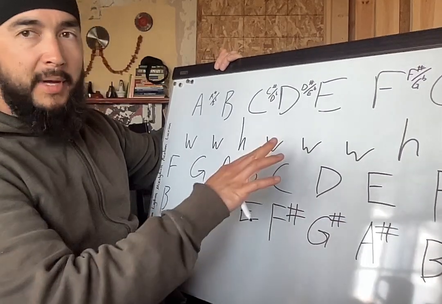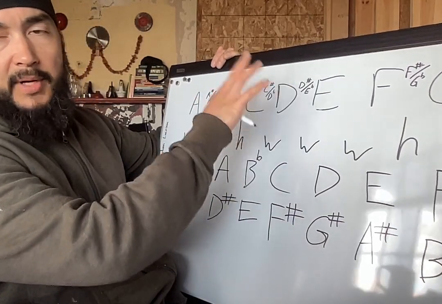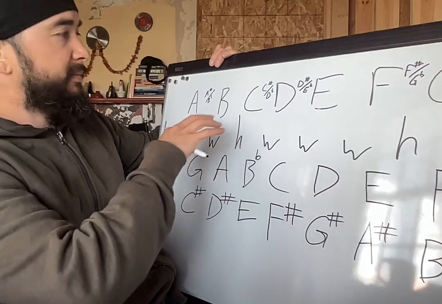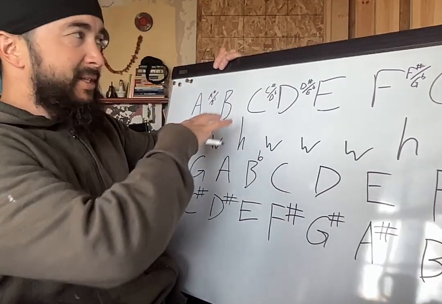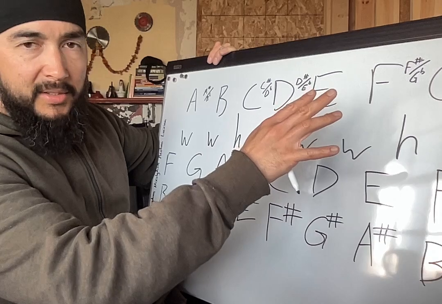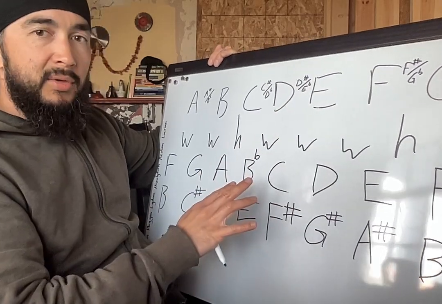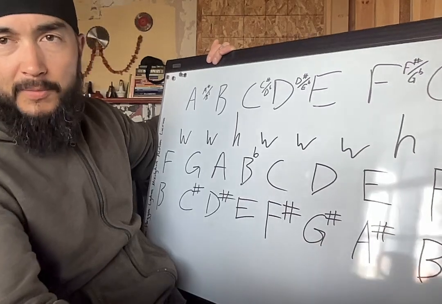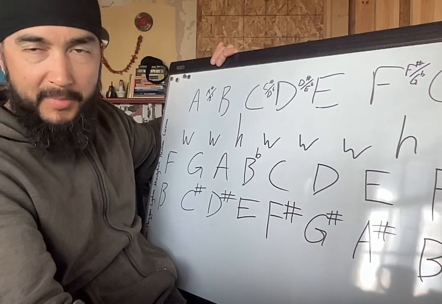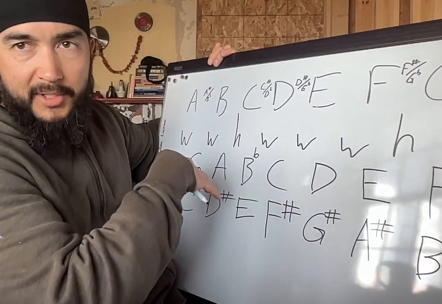You can move through these chromatically, you can move through them intervallically, whatever. You can move through them any way you feel like. Have some fun. Try to get this. It's not necessary to memorize all 12 major keys, but what I am interested in getting you to do is be comfortable with the method of starting on a note and figuring out what its buddies are if it's going to be a major scale starting on whatever note we're starting on.